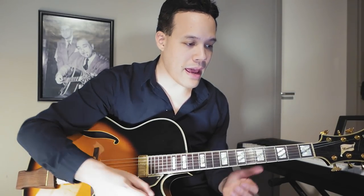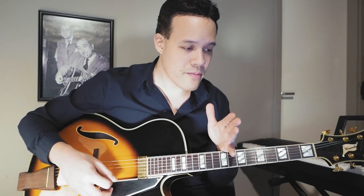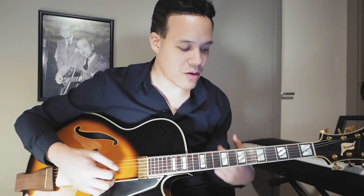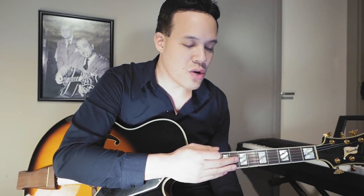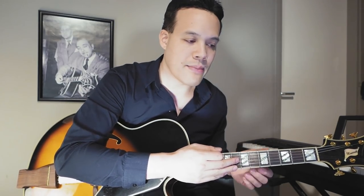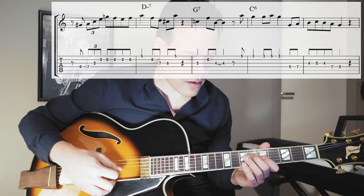The next one uses the same principle again, playing A minor before the 2-5-1 in C. But now it starts before the 2-5-1 starts, so one bar before. So it's like an upbeat or something, like 1, 2, 3, 4, 1. And now this A is the first note of the 2-5-1. You can see it in the tab. So it sounds like this. 1, 2, 3, 4, 1.